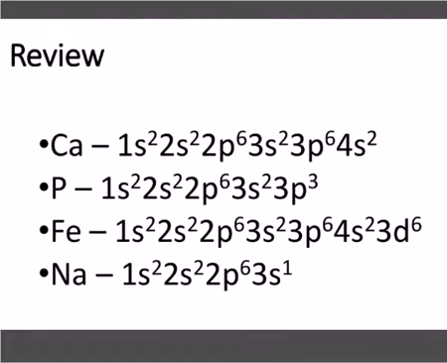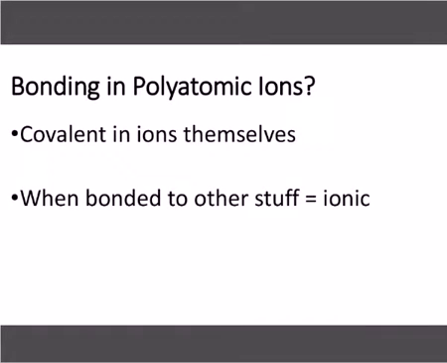Here we go. Review. You're checking your work from the homework yesterday. So this was a question, guys, that you had to answer yesterday as well. We did talk about this back in Unit 4. So it's talking about bonding in polyatomic ions. What you want to remember, guys, is that within the ions themselves, you have covalent bonding going on. When they're bonded to other stuff, you have ionic when it's bonded to other pieces.